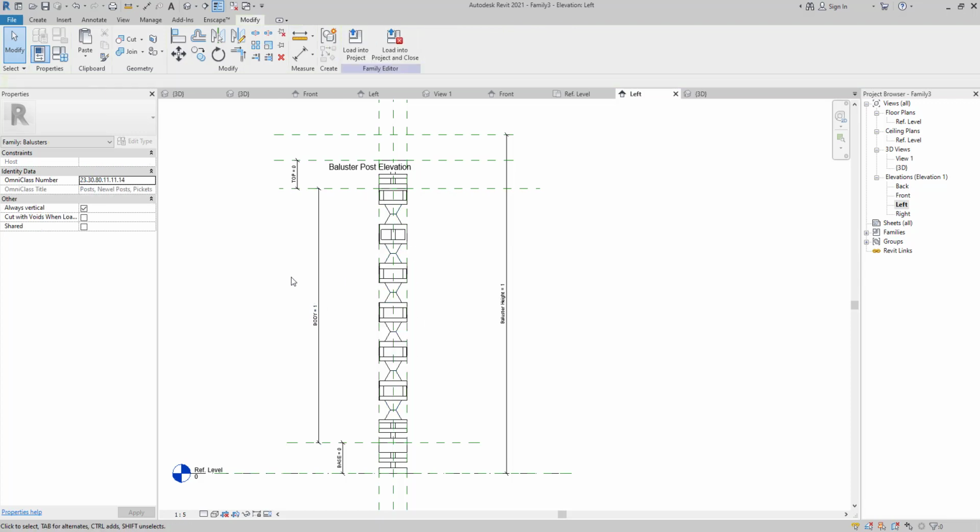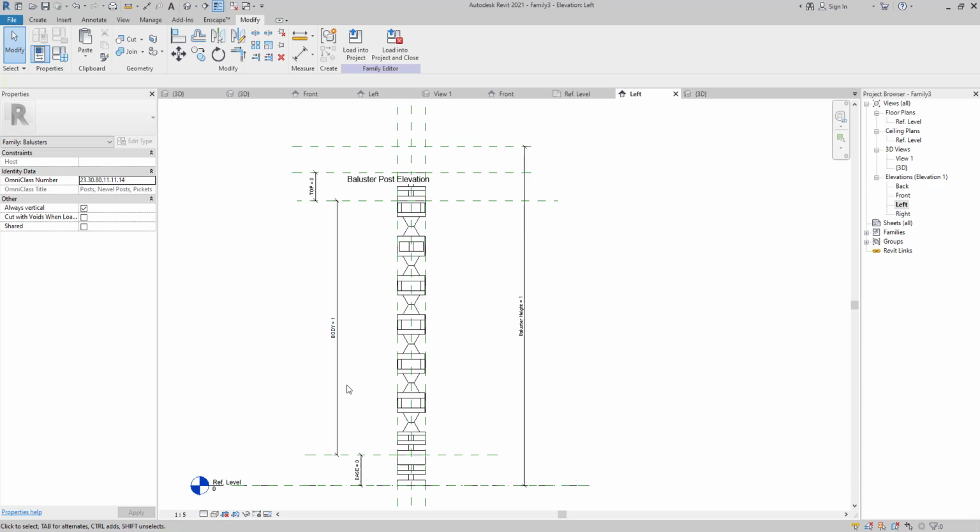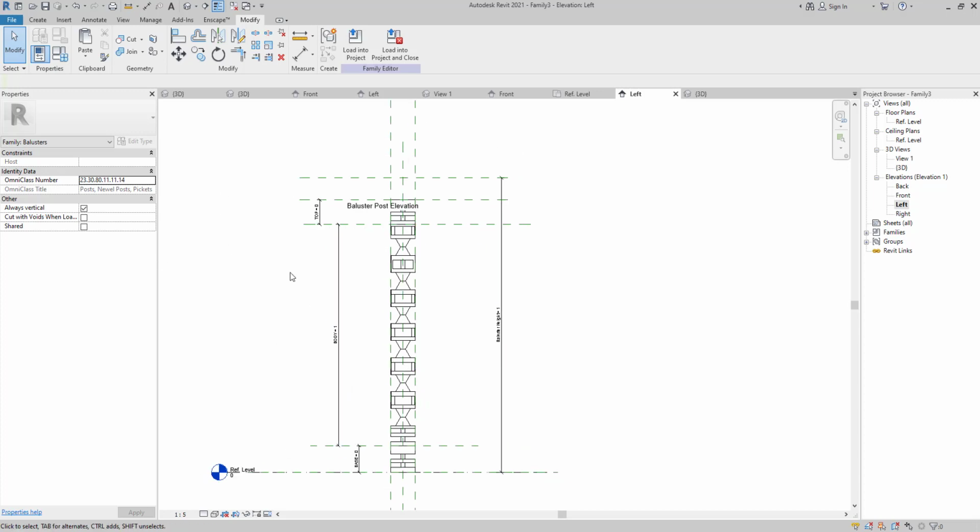Also, we can change the size of the body, top, base by going here, and we need to know that all of our elements, top, body, base, should be under our baluster height. So you need to consider that first to change your baluster height up, and after that design your elements underneath of that.